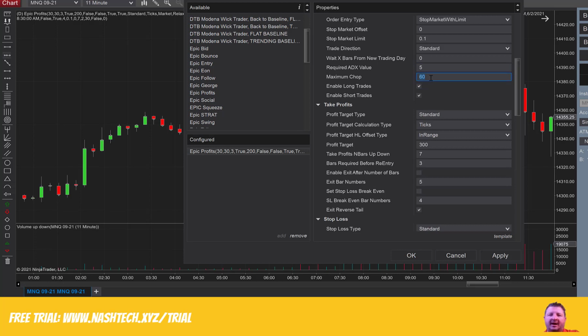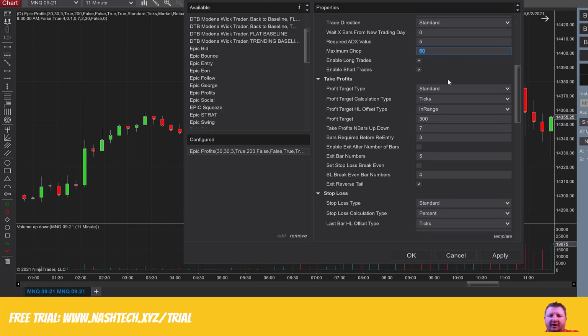So, anytime, for example, that might be over 50 or 55 or 45, we found that we didn't want to enter because we're in a choppy market. So this setting is there in a lot of our indicators. It doesn't necessarily mean it's defaulted to exclude anything. There's very few times ADX is going to show below 5, and there's very few times the choppiness indicator is going to show above 60, especially 65 or something like that. So that's what that's about.